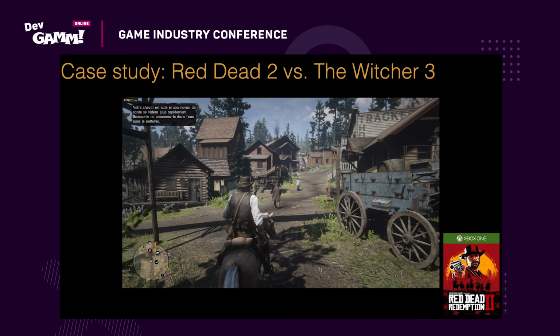Red Dead 2 takes place in the American West at the turn of the 20th century. And if you play this game, I think you'll agree with me that the representation of this era is absolutely incredible. I mean, this game is nearly a simulation of that period.